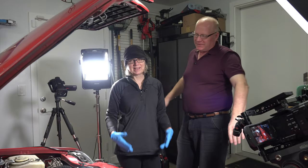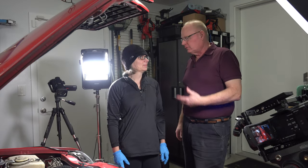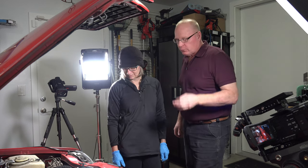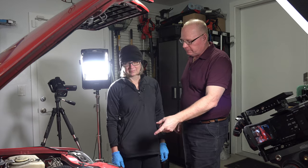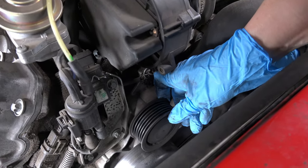We're back — we had to take a break. Here's what happened: the idler pulley won't come out without going through the radiator. Not a single video we watched covered that. This is very common for us — whatever we tackle, it's not like it is on the internet. We got three options: one, we don't change the pulley — but it is a little shaky and they say they wear out faster than any other pulley. Two, remove the radiator, but you've got to drain it and everything. Three, replace the water pump.